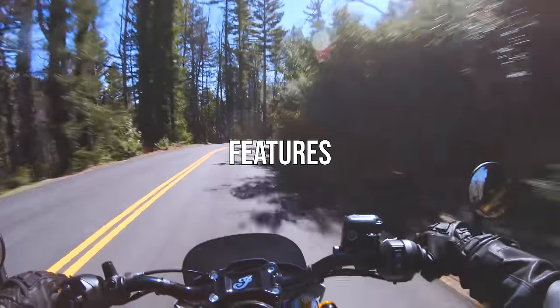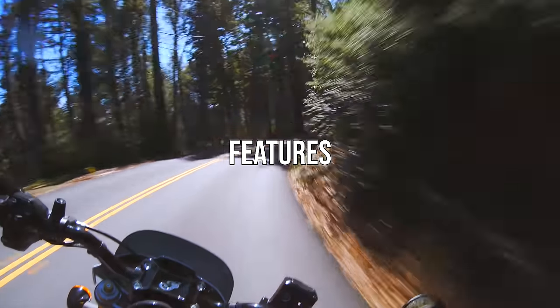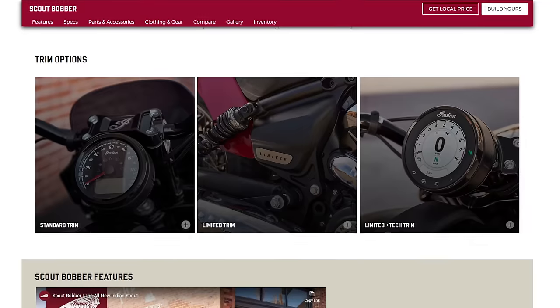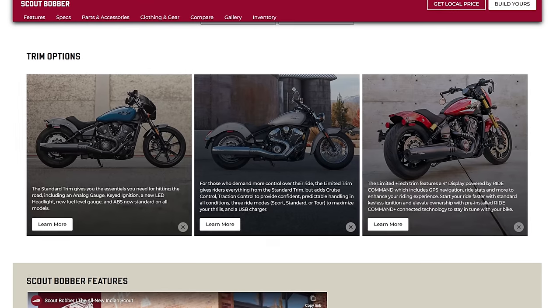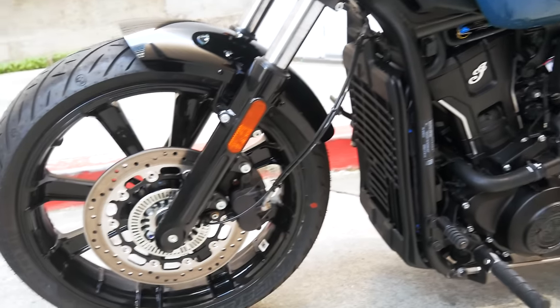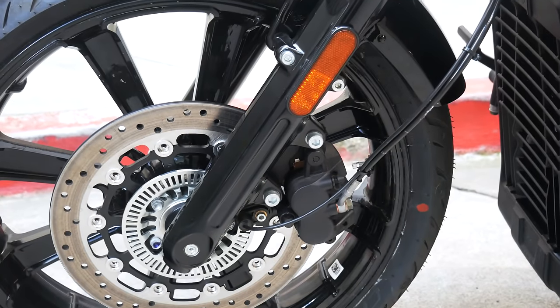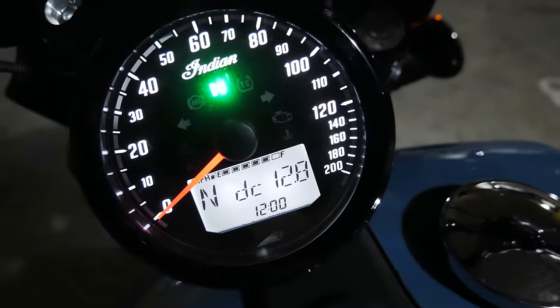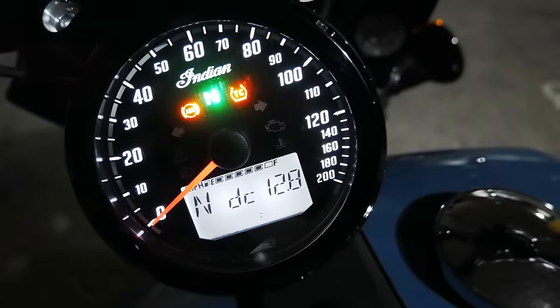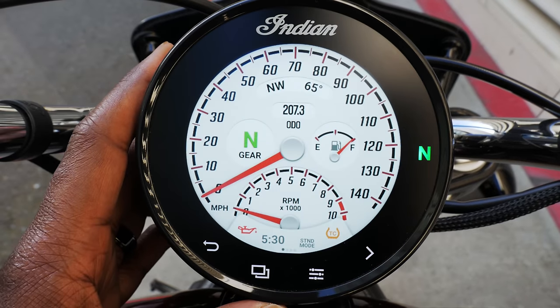All right, here we go. We got three trims on the new Scout: Standard, Limited, and Limited Plus Tech. ABS is standard on all 25 Scouts, and it's non-negotiable. You can't turn that off, but you can delete that module if you decide to at some point. Another feature that's been asked for is the fuel gauge. You get that on each trim level, so there's an analog version and also a digital version on Ride Command.